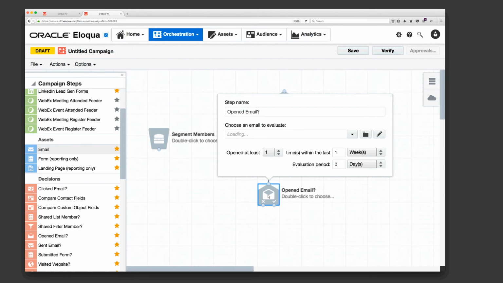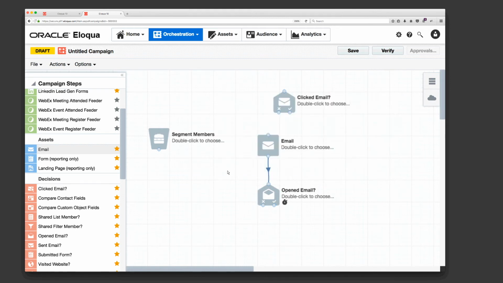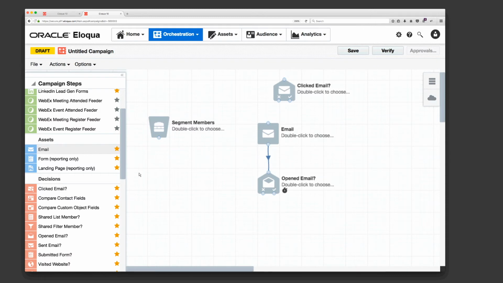So what you'll want to do here is use the evaluation period, and again, you can play with it here. As soon as you activate the evaluation period, you'll see a little stopwatch kicks into place right here. Now, the key thing to understand in this scenario, let's just play this out a little bit. So you might do something like that. And then you might do something like that as a follow-on type of communication.